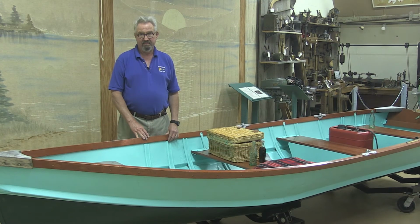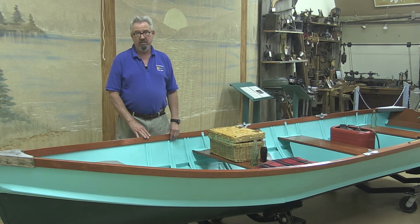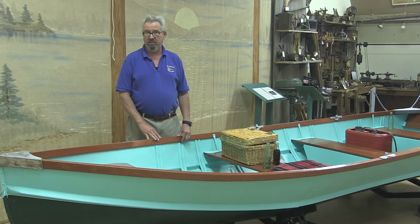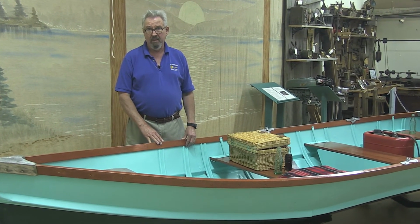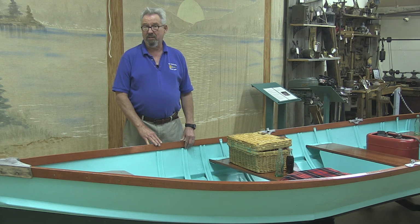Well, John, in the old days, boats were built all over the place. A lot of them are up around Michigan. But this boat came from Indiana, right? This boat did come from Indiana, and it's an interesting boat for a number of different reasons. In the 1920s, as the economy got tight, there was an interest in finding alternative materials to expensive wood boats. This boat is made out of galvanized steel, and it was made in Goshen, Indiana by the Star Tank Company.